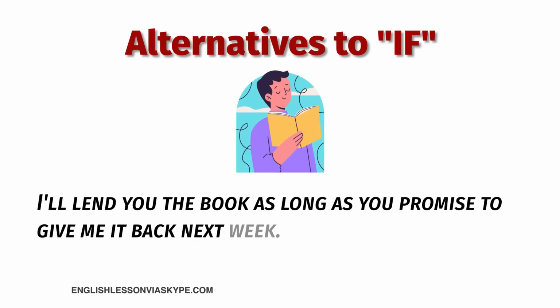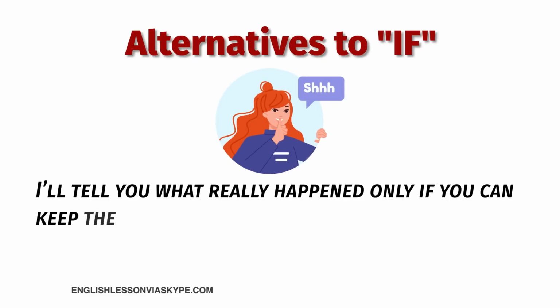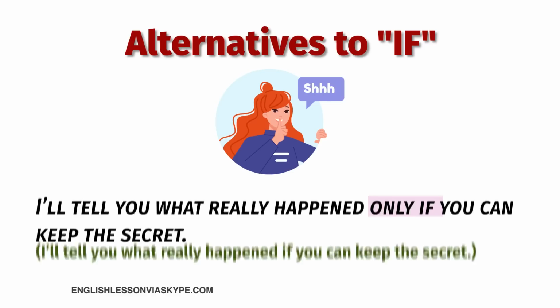I will lend you my book, as long as you promise to give it back to me. I'll tell you what really happened only if you can keep a secret. So they're good examples of those first conditionals where we're emphasizing a point and we want to use some words to be a little bit more emphatic.